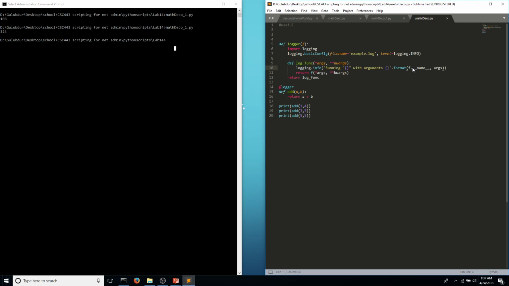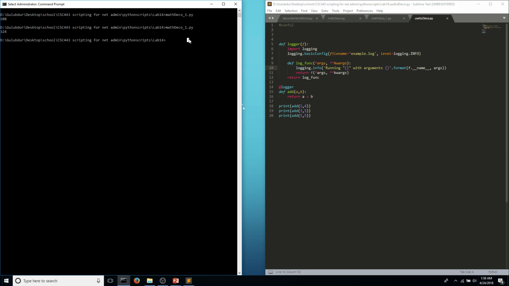And then also this, double underscore name, double underscore. So this is the function, and then dot double underscore name double underscore returns just the name of the function. I'm not sure what that's called; it could be a method probably. And then args is the args that we put in. So this is going to log this information. It's going to print to the screen the results of the add function, and then log to the file the name of the function that we used and the arguments that we put in there.